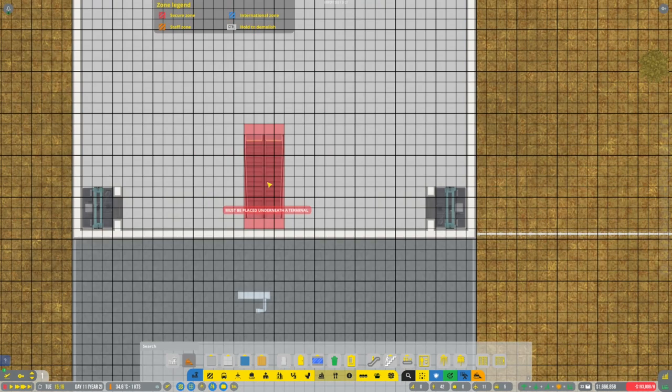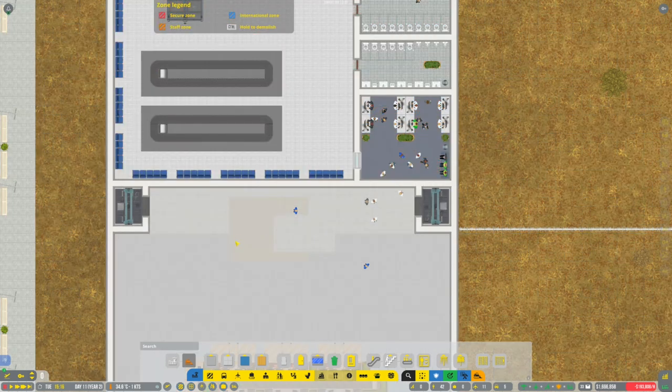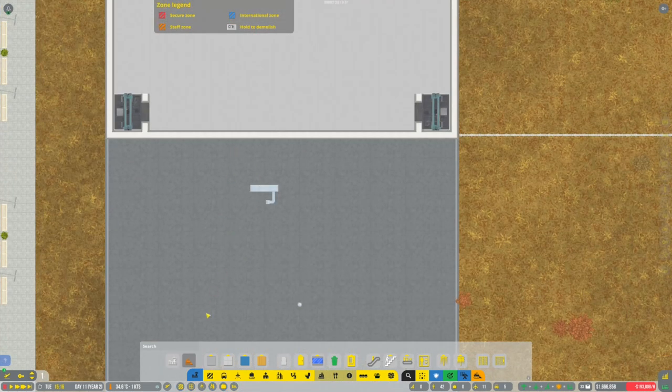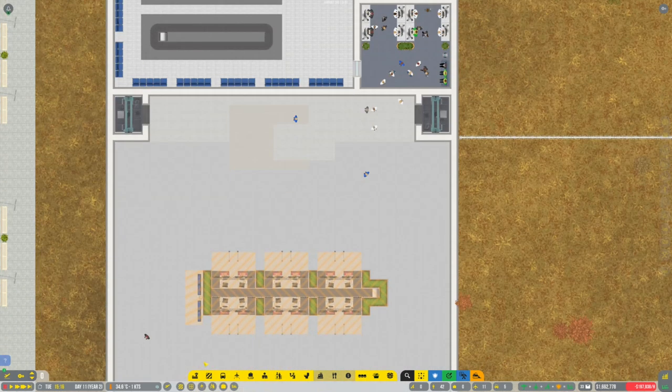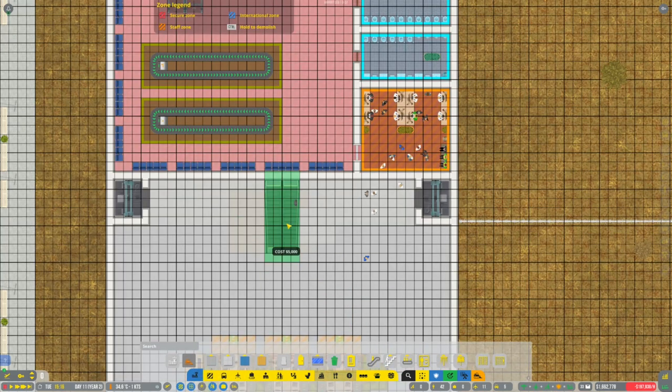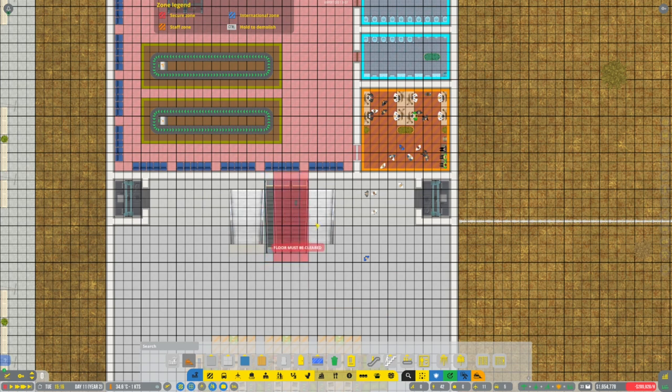Front cross into different zones, all these kinds of things. We'll find the right spot for it. Let me go with medium stairs at the same time. We'll need to do a little section where we're just going to build it out a little bit at the top here. Let's just do like that and see if that kind of covers it all. That is working. I think I'll just do small stairs over here. We'll do two rounds of small stairs plus an escalator.